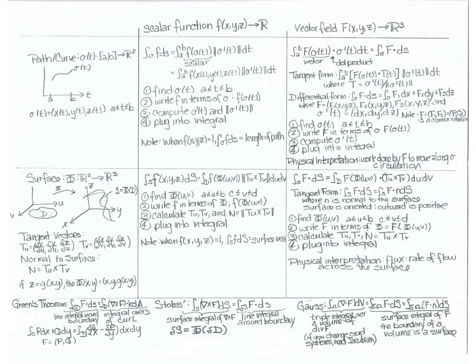Last, now we have surface integrals of vector fields, so integrals of vector fields over surfaces here. We have our capital F to denote that we are a vector field. We have the capital S to denote that it's a surface integral. And here is the formula we use, but we break that down into 4 steps. The first one is to parameterize our surface, much like we did in this case. Then we compose f with our parameterization function.